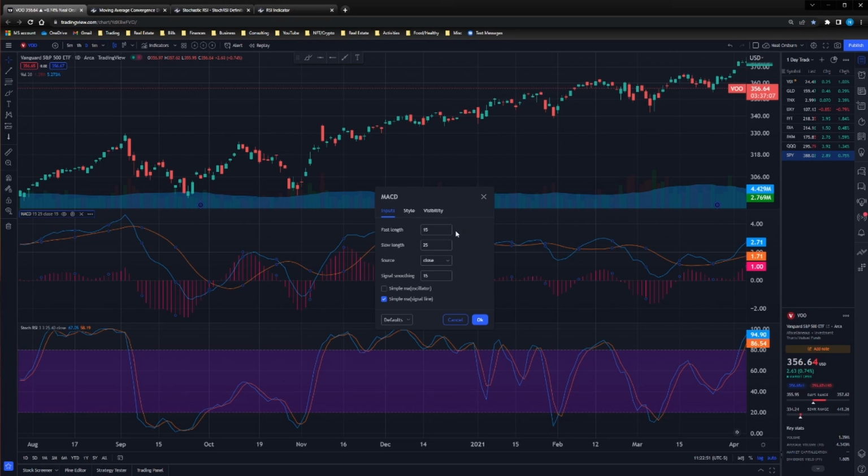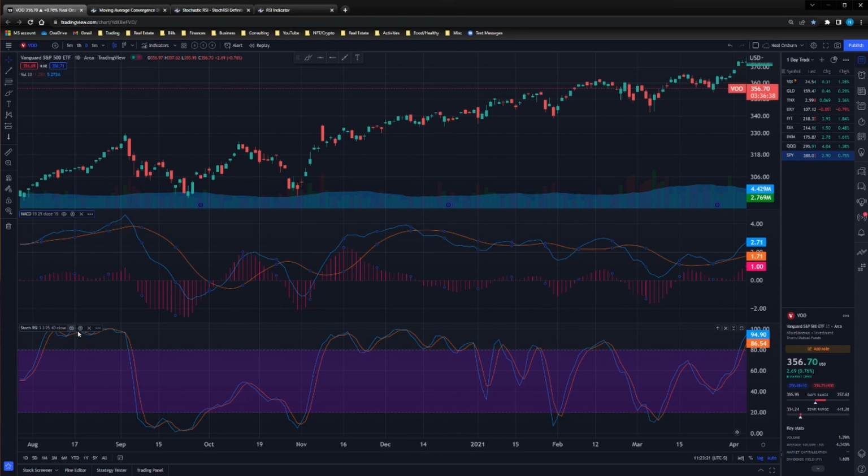I definitely wouldn't copy my settings exactly. I would definitely just get in here, play around with them, move them around, see what you like, because everybody's got a different timeline, different time frame that they like to look at. So this is more of what I typically like to use on a daily picture for my settings. It is not the silver bullet.